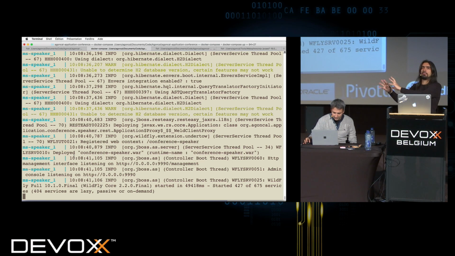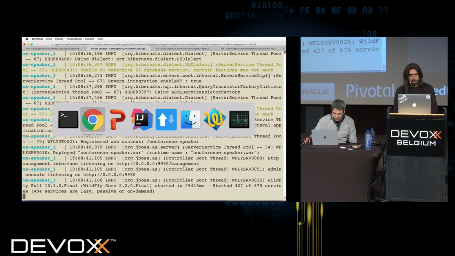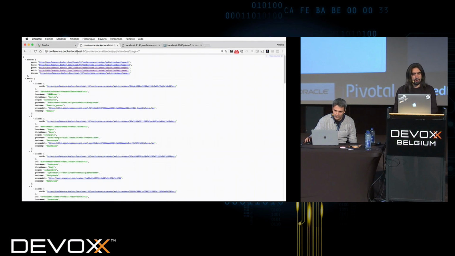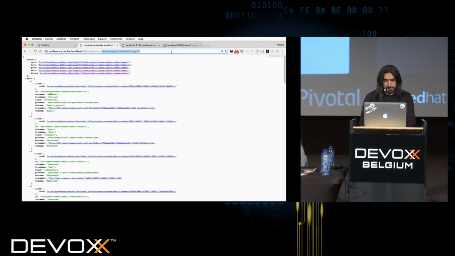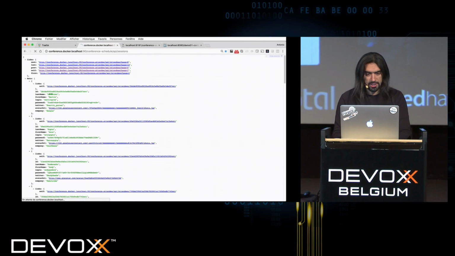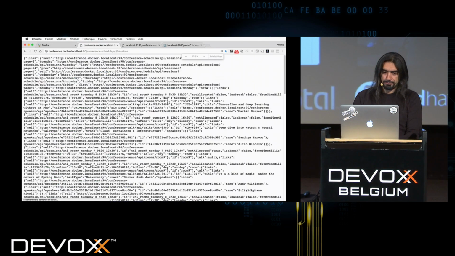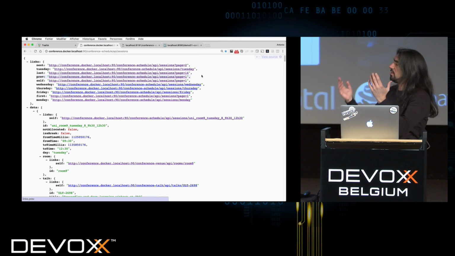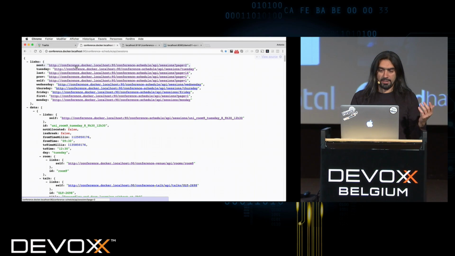Now I have 7 services running, and as I said, most of this comes from the conference schedule sessions. That's giving me all the sessions. And as you can see, if I click on next, it goes to page 2.